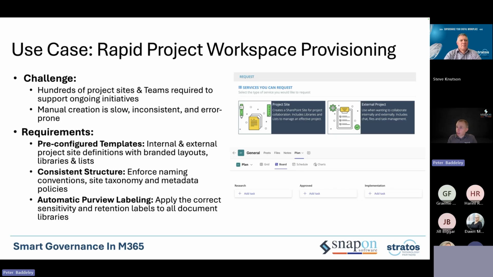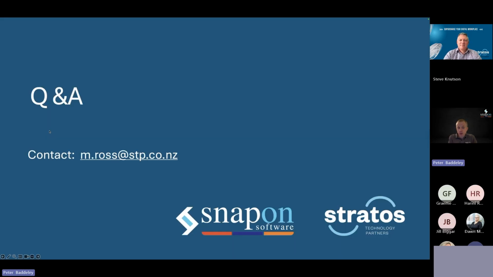And it also helps with the labeling. We've worked with a number of government organizations, local government, national government, across the world on how they ensure that labeling is correctly applied. We are integrating heavily with Purview. We're applying all of your settings from Purview, but what we're doing is automating and ensuring that those settings are applied consistently to the correct locations. And that probably brings me to the end of my presentation. So I think I'm going to hand it back to Steve or Mel to see if we've got any questions.